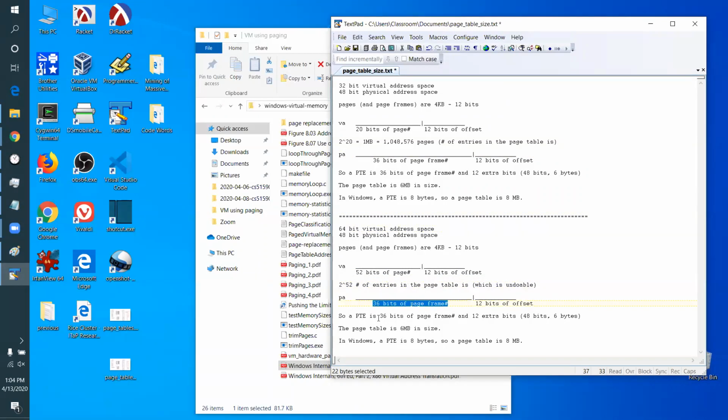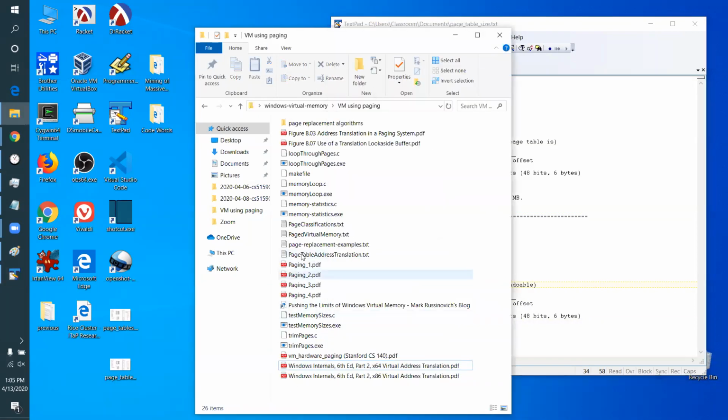It's still going to be at least 36 bits of page frame number and 12 extra bits for stuff. But then you can't say anything about the size of the page table. If you have a 64-bit virtual address space, the virtual addresses are what change. The page table entry doesn't change, but the size of the page table is undoable.